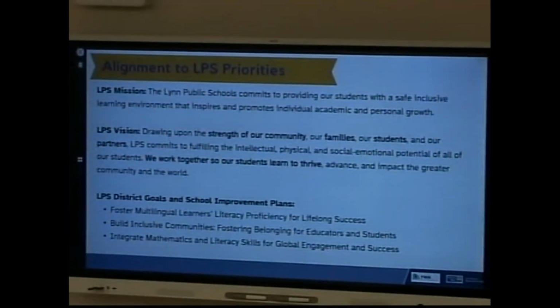So my piece of this is, first of all, thank you for having us here. This is amazing. It's always amazing to be able to present the stuff that means so much to us in the buildings. The work we do every day for kids and for our families, we don't often get to show to everyone. So it's a real privilege for us to be here.